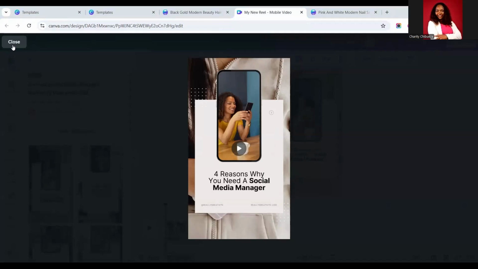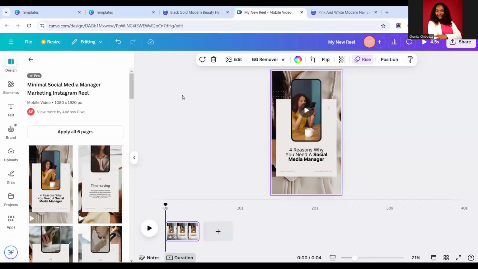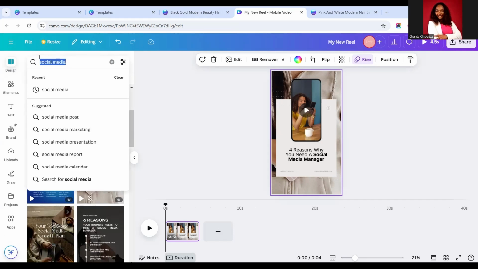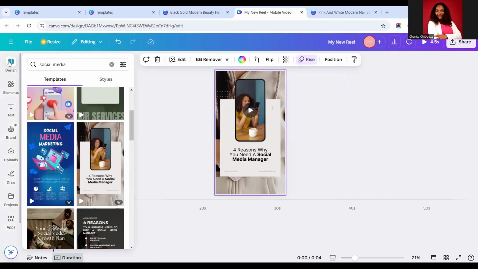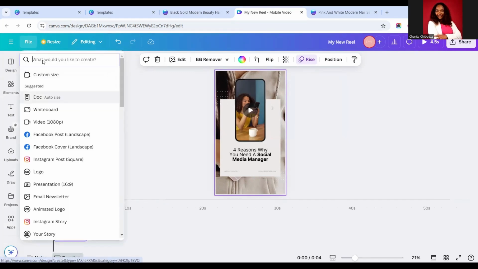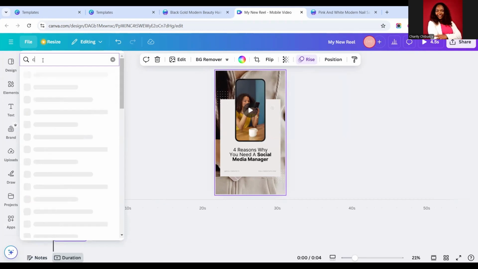Okay, so as we're wrapping up, let me just talk about this. Somebody reached out to me and she was telling me that she wants to create a content calendar. She was given these tasks to do in a social media training she just joined, and she's not yet so conversant with some things around social media. So if, for instance, you want to create a content calendar and you don't know how to go about it, please kindly just go back here, go to your file, click on create new design, and let's just say content calendar.